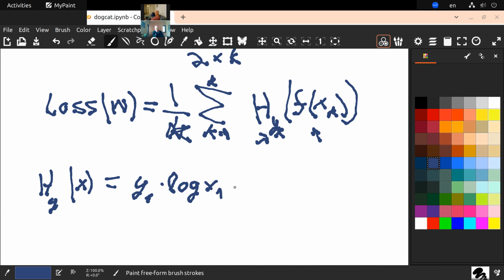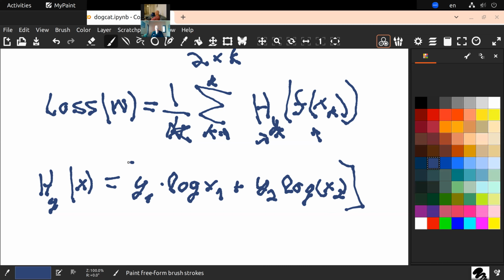This plus, it's a very simple formula. And this is x2. All this minus, okay?